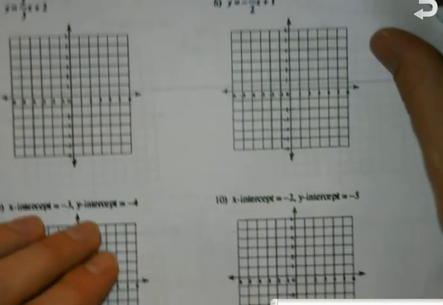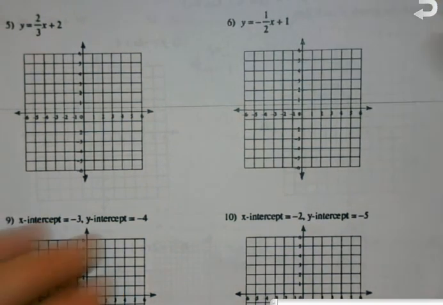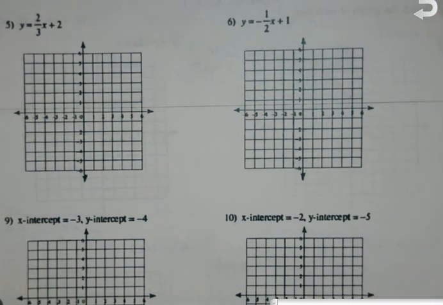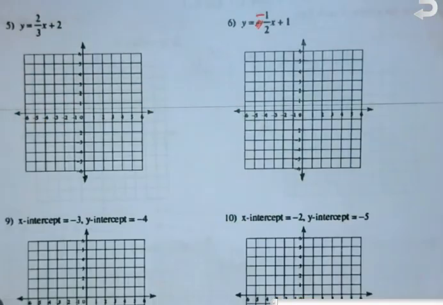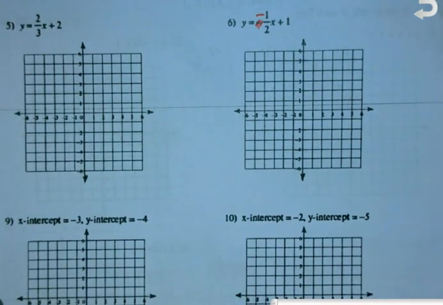Good question. If I flip over to the back of this sheet, that's something we haven't talked about as much. What happens if that negative's just sitting in front? I can put the negative on either number, but not both. Maybe I'll scribble it out there and put it up here with the 1 instead. But the negative only goes on one of them. You could do -2 and leave the 1 as 1. Absolutely. Yes.